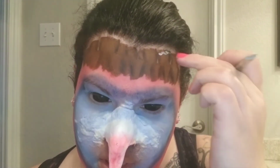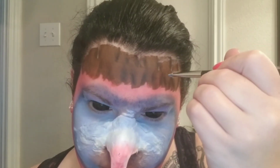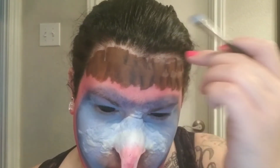Okay, so now what I'm gonna do, I am going to take that same brush we've been using. I wiped off a lot of the excess product, and I'm going to wet it and go in with our white paint. A lot of that excess product is off, but it also gives kind of a dingier look with the white paint. And I'm going to go in and create the tops of the feathers. Oh, I really like how this is looking. Okay, I'm gonna do the rest of the feathers off camera and I'll be right back.